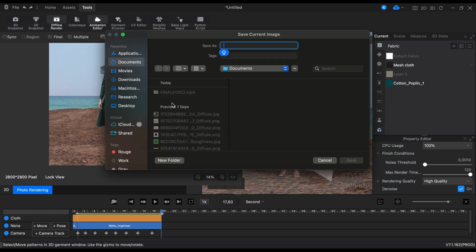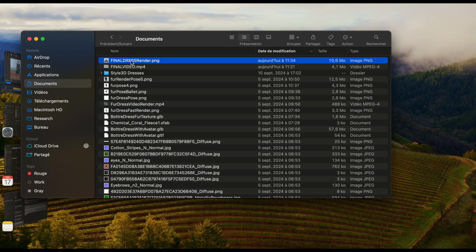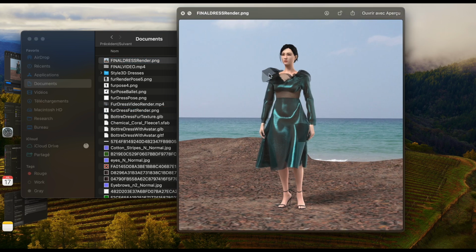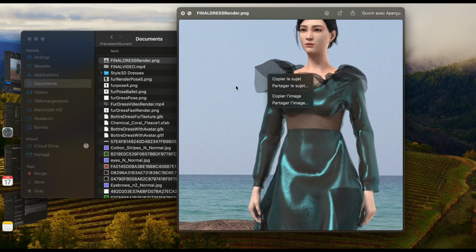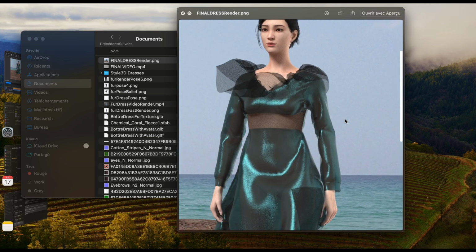I'll save this one. It's quite nice. Some nice details. If you waited more, it would be less grainy. But in less than 10 minutes, I think it's already very nice.